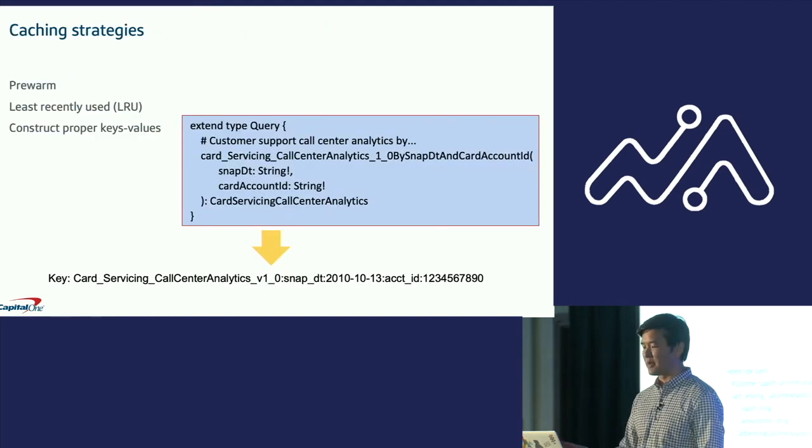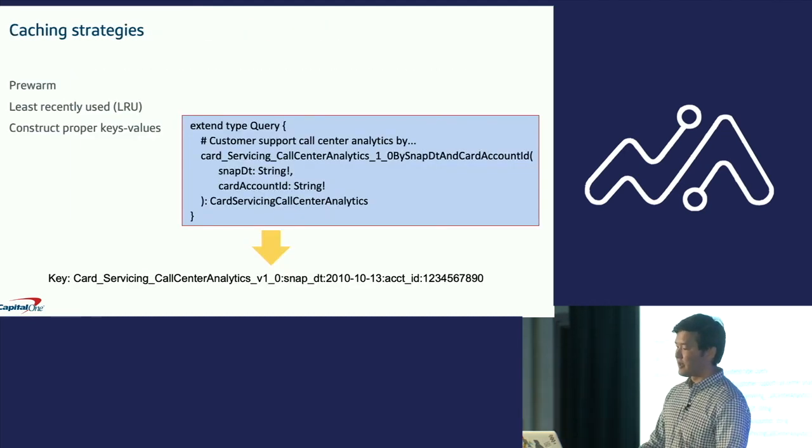Also, I forgot to mention that in terms of caching strategies around the retention policy, we obviously use the least recently used strategy, which is typically helpful for the majority of use cases.